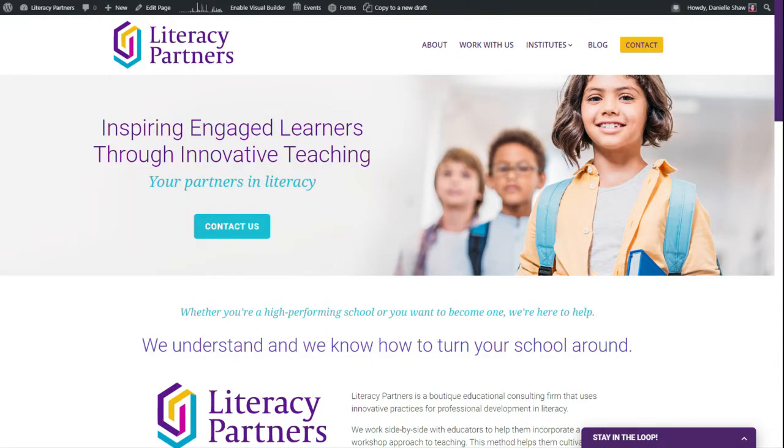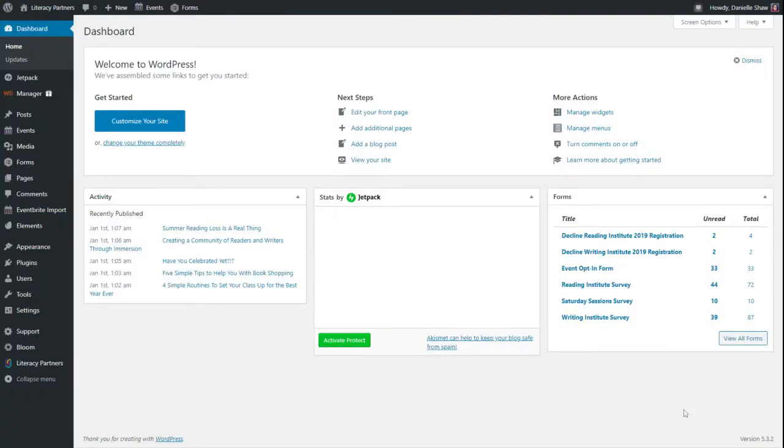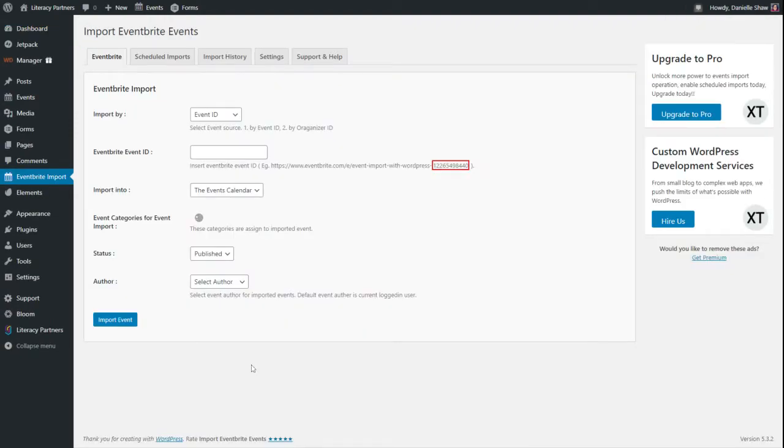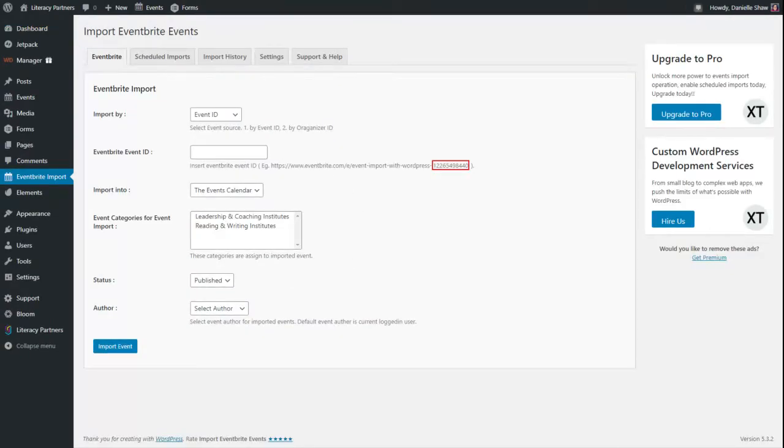And then the last thing you want to do is import your Eventbrite events. So that is a pretty simple step. Come back over here to your dashboard when you log in. And then all you need to do is browse to the event in Eventbrite. And I can open that up. This is the import. So you'll see when you browse to the event in Eventbrite, this is the URL. This number right here is at the end of each event.